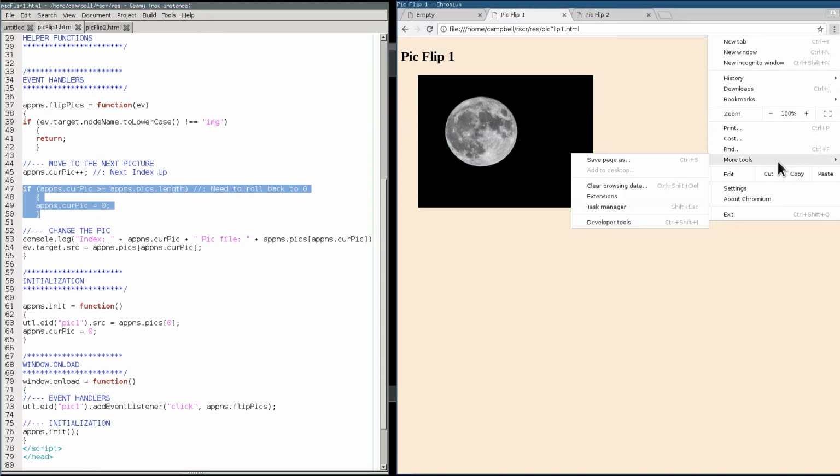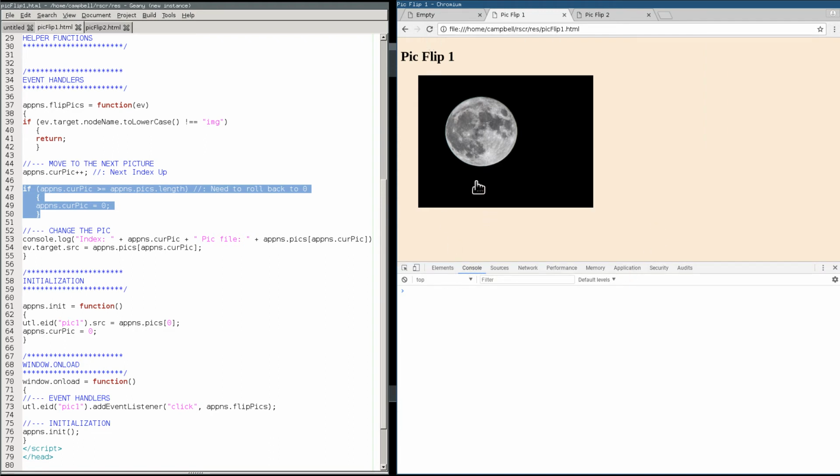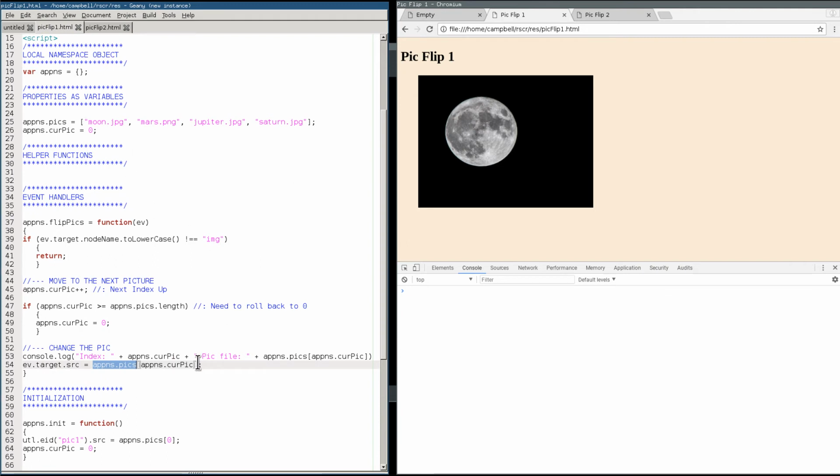So let's do that. Let's go get the tools, and it might help you to see what's happening. So let's reload. All right, so we reload, and here we are. So on my first click, now you'll notice the console log is going to tell me what the index is just before it assigns the new picture, and you notice that it assigns the new picture by using app.ns pix. That's this up here, and it uses app.ns curpic. That's this thing that has the number in it that we use to rotate from 0 to 1 to 2 to 3 and then back to 0, 1, 2, 3, 0, 1, 2, 3. So that's the number that is used as the index. So the console log will give us a little bit more view of what's going on.